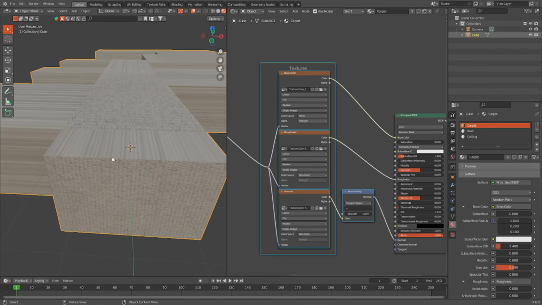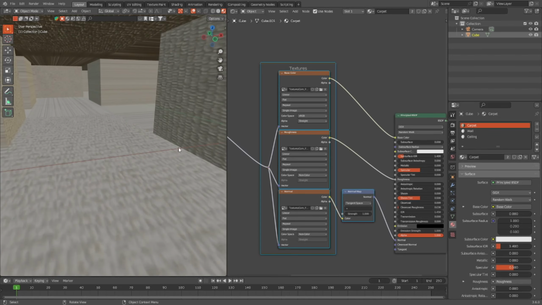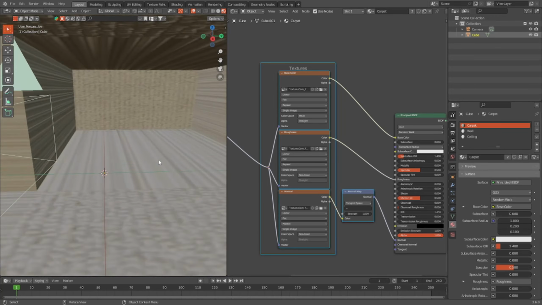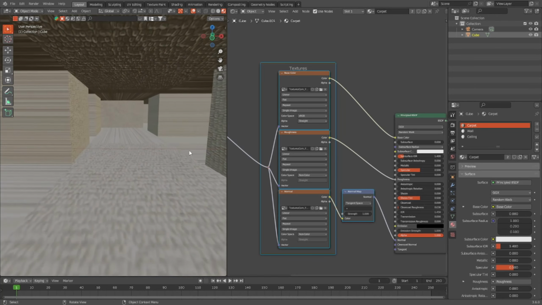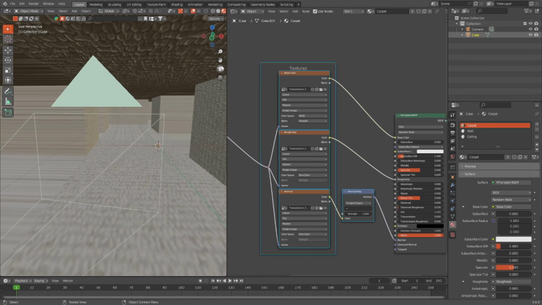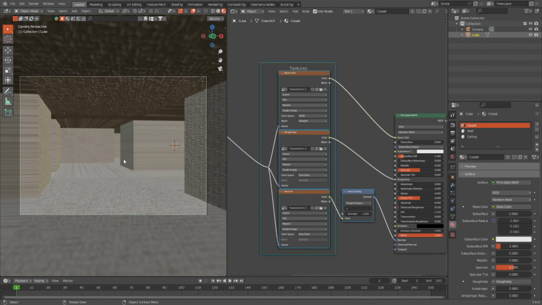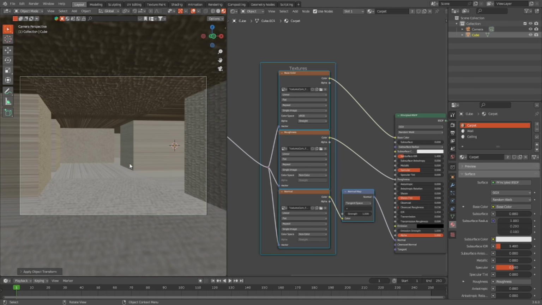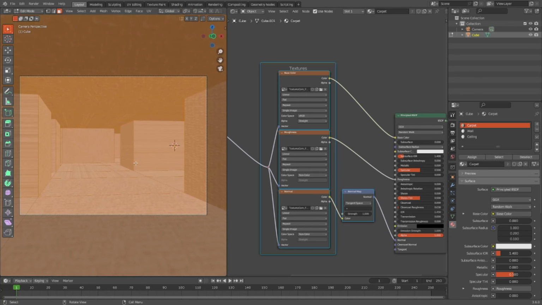I'm going to say that it looks really bad, but we can click some things to make it look better. So I'm going to click Control A while selecting the cube and select Scale. And we're going to go into edit mode by clicking Tab, and then click A to select everything.